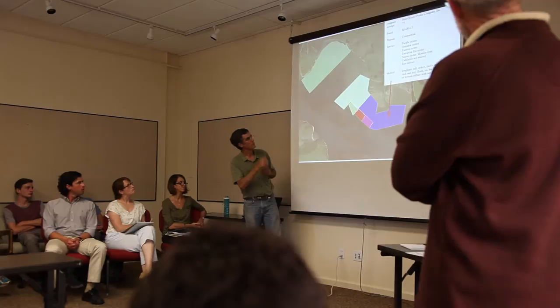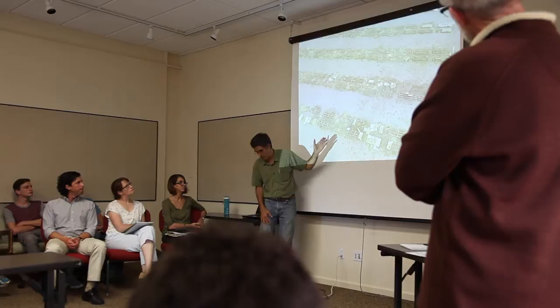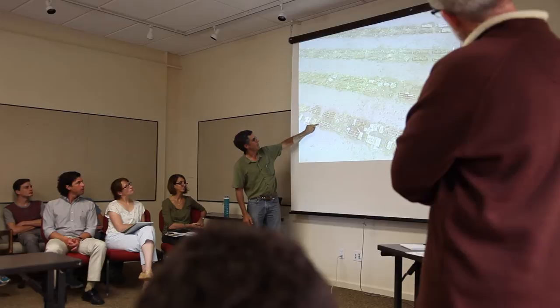All right, so now we're going to come down. That was up on this lease. Now we're going to come down here. This blue area here is run by Point Reyes Oyster Company, lease 17. So next slide. So here's a view of their racks. And these are the rebar racks that you put bags on. And they're kind of scattered around.